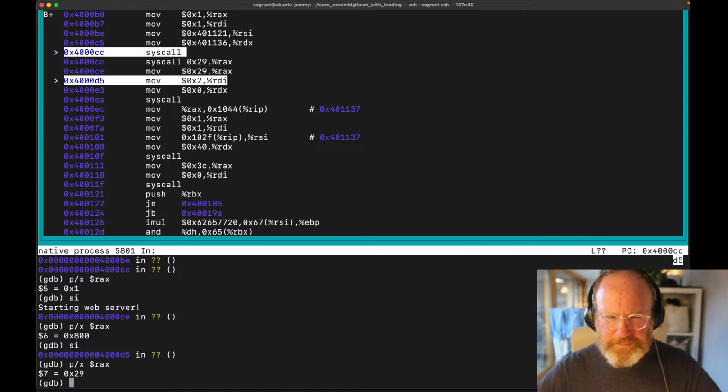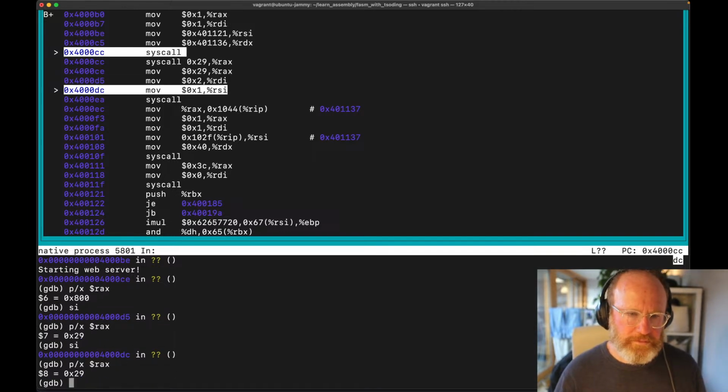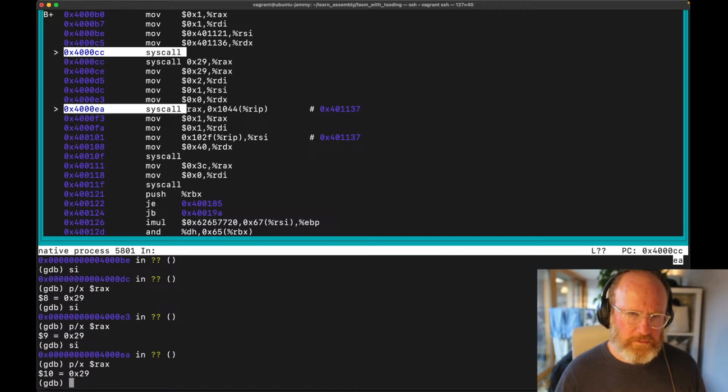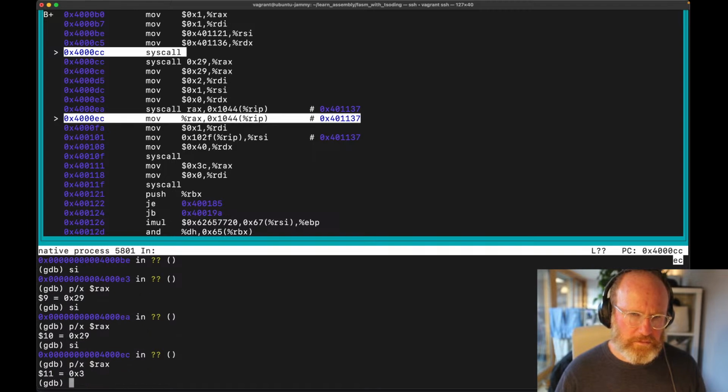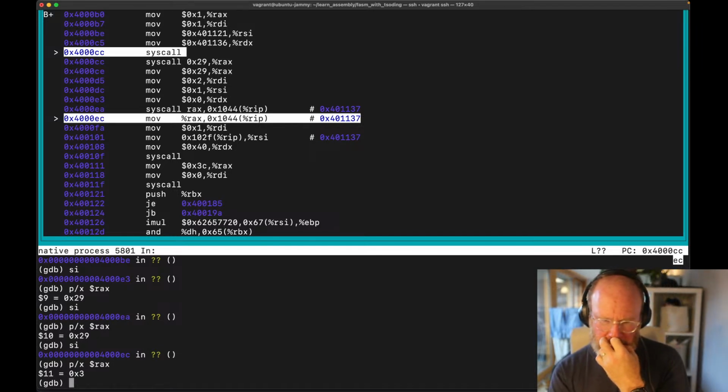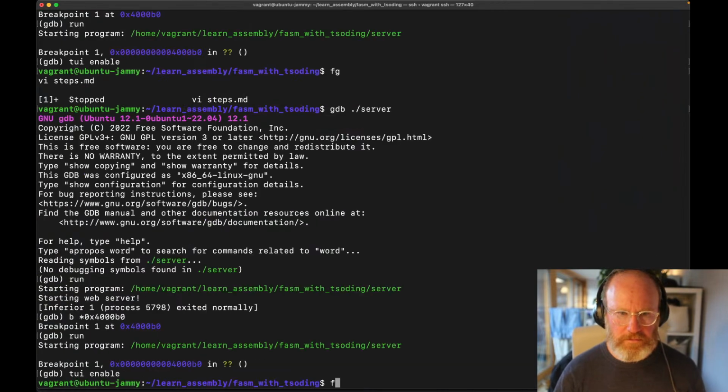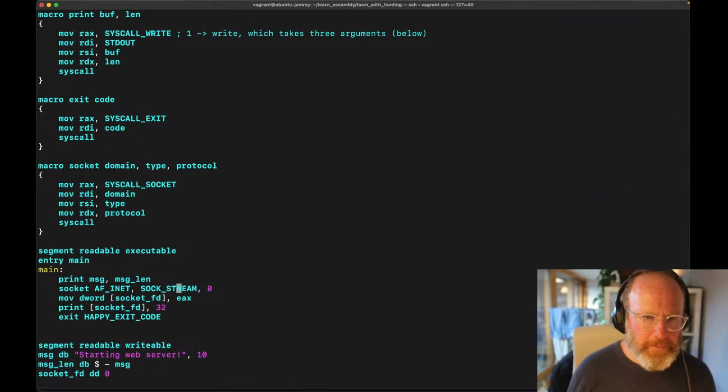It's another syscall. I think that has to have been the socket, because now our RAX is 3.